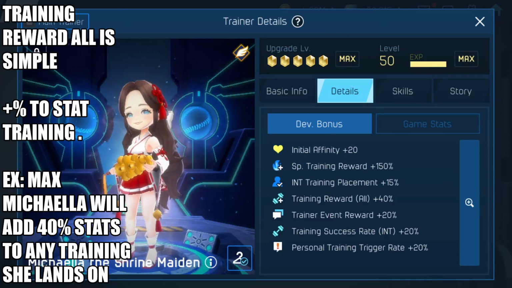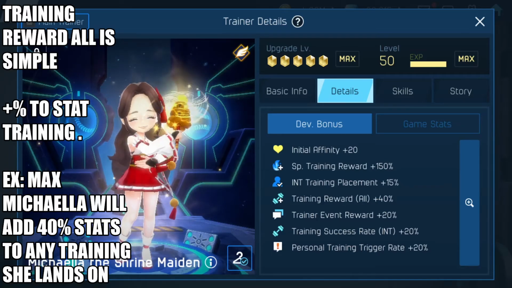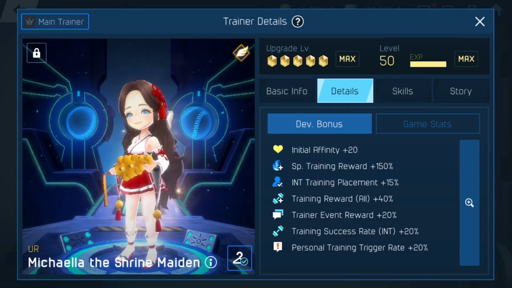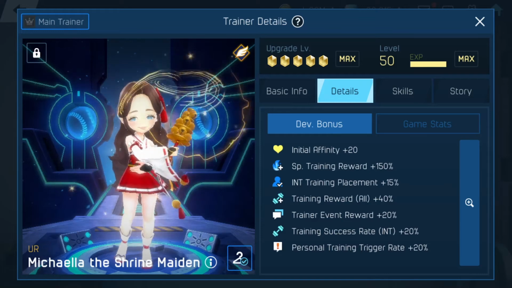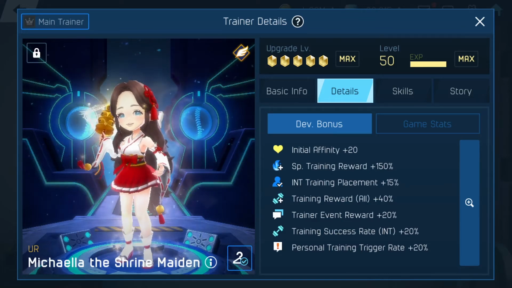Training reward all characters can boost any stat, but they still need another trainer to trigger that special training. Otherwise, it doesn't get boosted as much. Like if it's a training for 10 and you boosted 4 stat points, that's not much. But if it's a training for 100 and you boosted 40 more stat points to 140, that's a lot. So that's how training reward all works, but it definitely works better when they land on another training where a special training has happened, my boys.